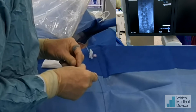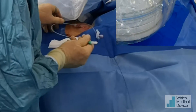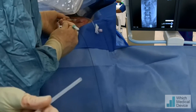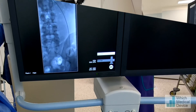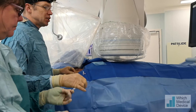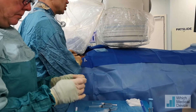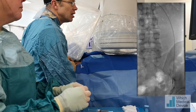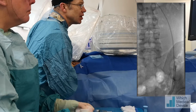Every time it stops, I'm just redirecting it because it's probably gone into a small side branch. And it's gone down very easily there. We're now going to advance the multi-purpose catheter down with a slight rotation, just to take it round the corner and down the gonadal vein. I'm advancing my wire a little bit further, down to the level of the internal ring, and then take the wire out. I'm now going to inject a little bit of contrast and check the size of the vein and exactly where we are. We're in a small branch of the gonadal vein, so we're just going to pull back until we get back into the main gonadal vein.